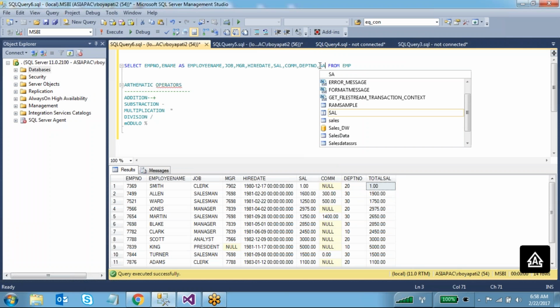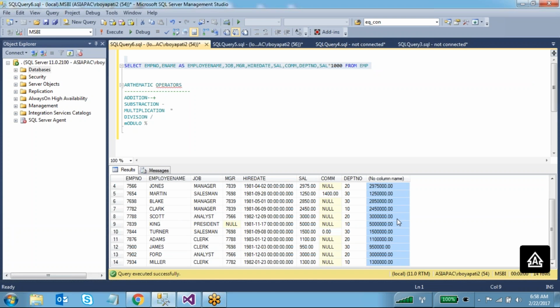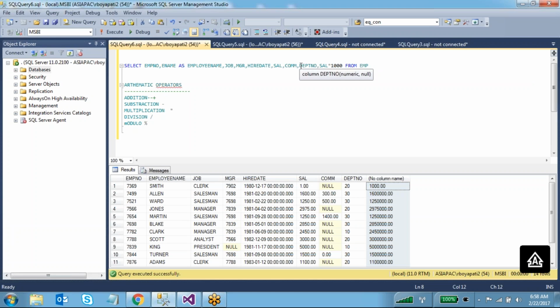If you want to multiply the salary with 1000, yes, you can do it this way, salary into 1000. See, you just multiplied and it is coming as a new derived column. What is a new derived column?